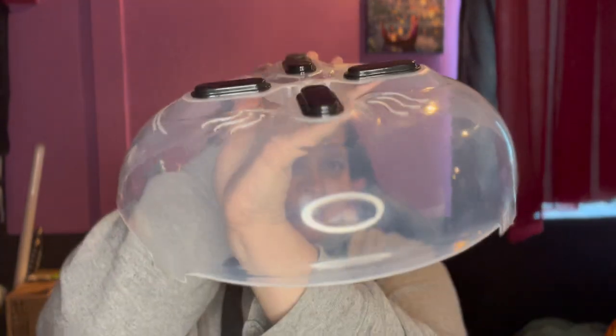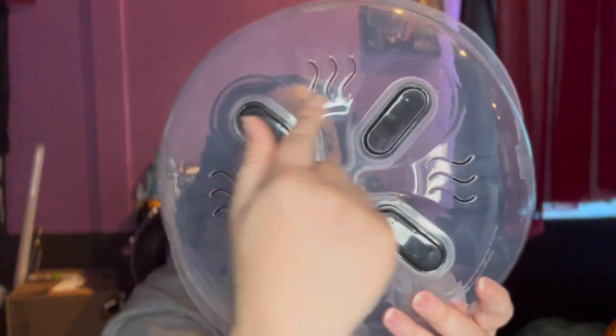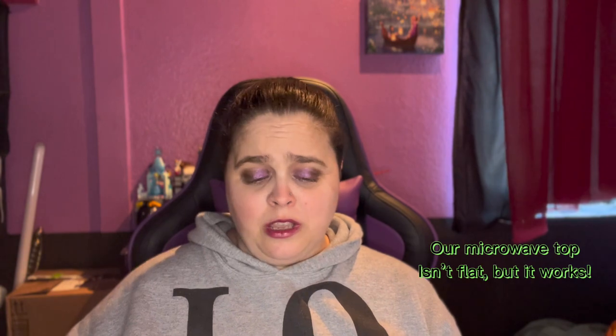The next item I ordered was $4.98. It is a microwave-safe plate cover. These up here have magnets in them, so you can stick this to the top of your microwave and it can stay there. Whenever you need to use it, you can just pull it down and place it over your plates. I haven't tested this out yet — most comments said it worked, but some said if the microwave ceiling was not flat it wouldn't stick. If it doesn't stick, I'm still gonna keep it because we do need a new one and this one is actually larger than our old one. Again, this was $4.98.